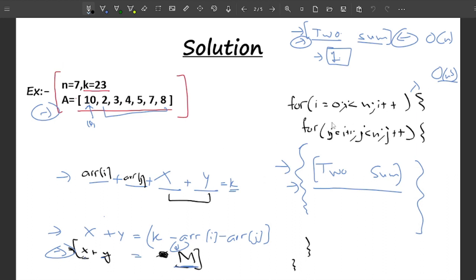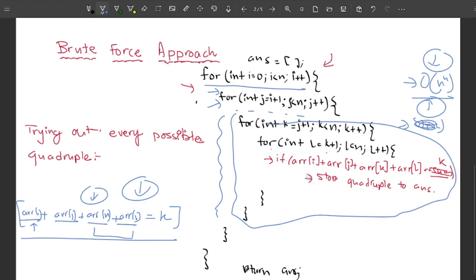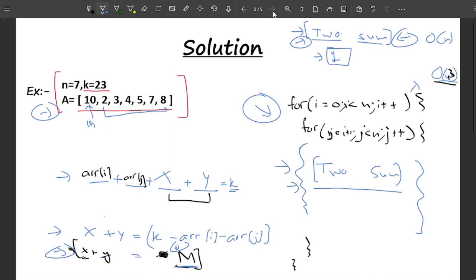And talking about the time complexity, this is now O of n raised to the power 3, right? And now guys, I want to talk about a very important thing, which is how we are going to handle duplicate values, because duplicate values are going to create a problem, right? And apart from this, there is one more thing, which is the space complexity of this particular code. I will tell you the space complexity when I talk about how we are going to store the values, like we are storing quadruples in the answer, right? This is a very important step. So now let me explain how we are going to store the quadruples.